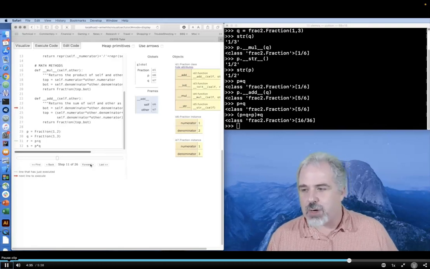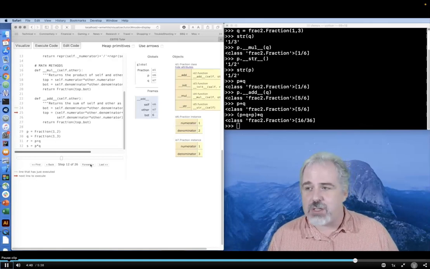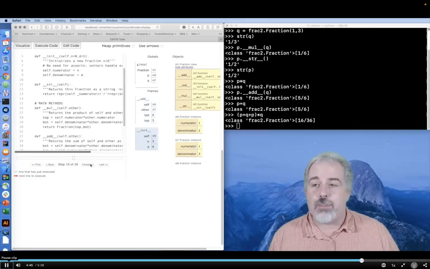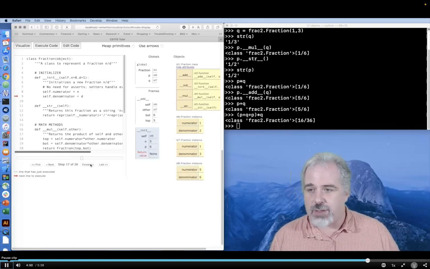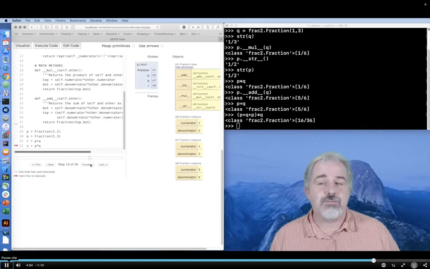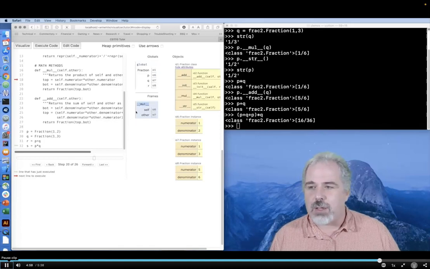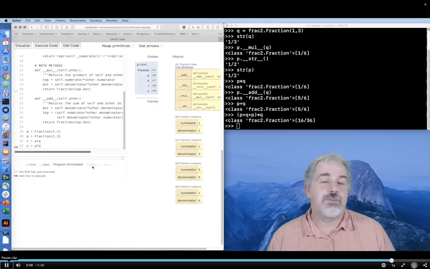So what we're going to do is compute the bottom. The bottom is a common denominator of the two fractions. And then I'm going to add the top using the common denominator. And now from the top and the bottom, I'm going to create a new fraction. By the way, that calls another initializer here on the call frame stack. And now I have 5/6, and that's my answer. All right, let's try times. If I do times, look at that. It's calling mul as a helper. And there we go. Now what I'm going to do is multiply the top times the bottom. I'm going to make a new fraction 1/6. And there we go. That's my answer.